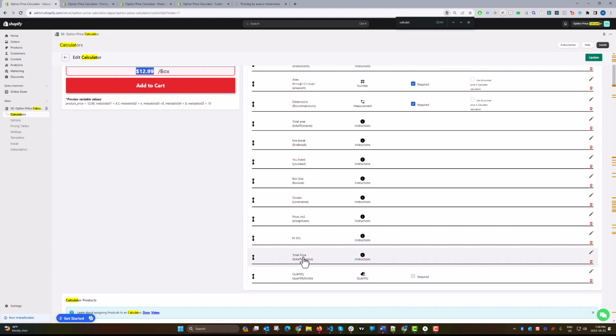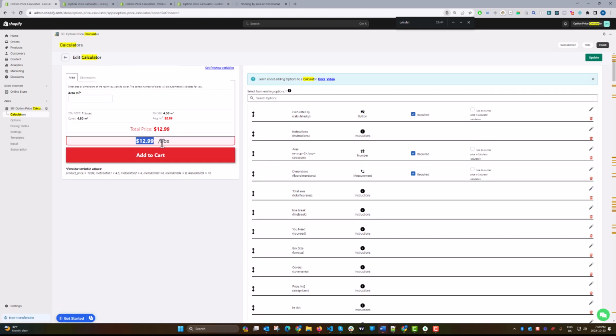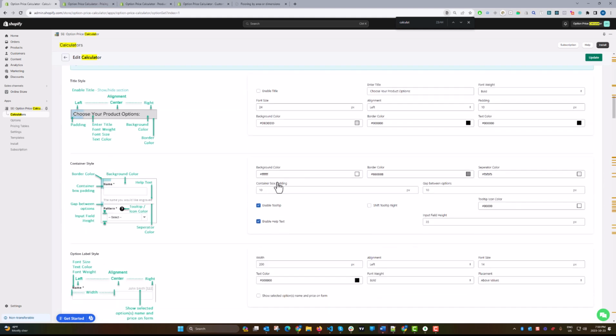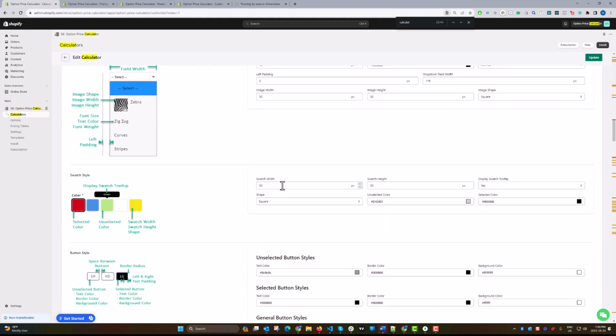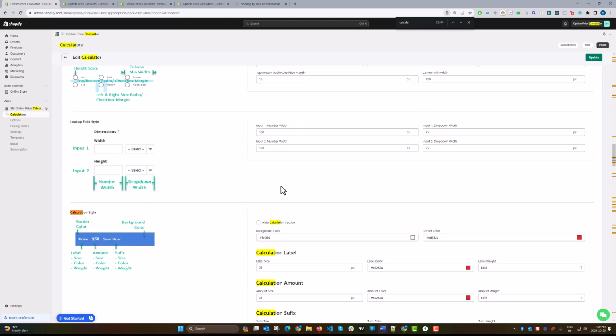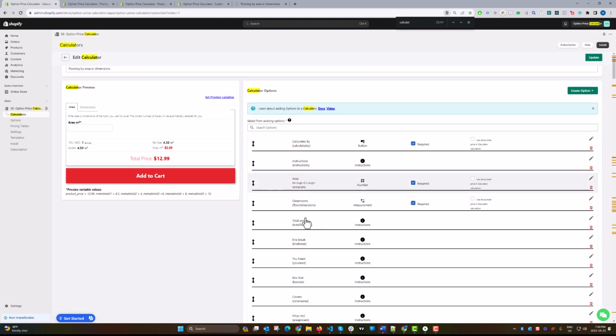So the total price is just an information option displaying a price. If you were to change the way this is calculated, you have to be sure to change your calculator as well, because it's the calculator that actually gets sent to Shopify, not the total price in the information option. Very important to know that. You could use this section instead of the information section that we use. It's up to you, but this is how it's configured.